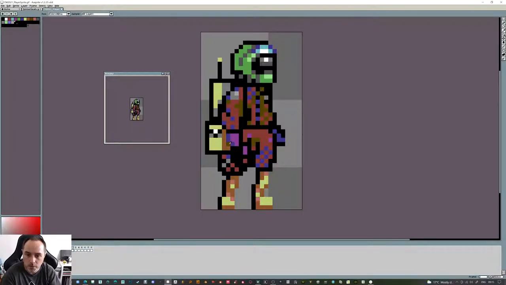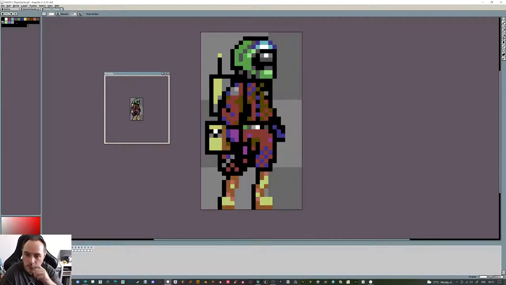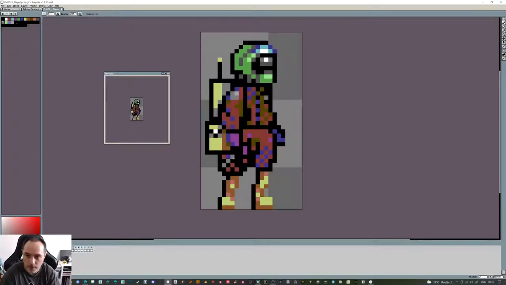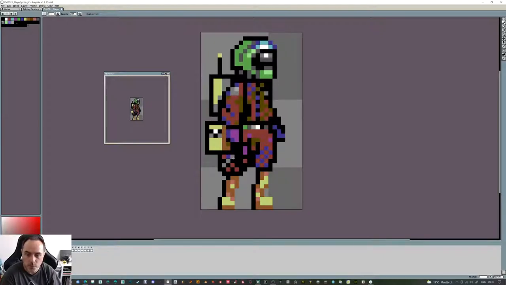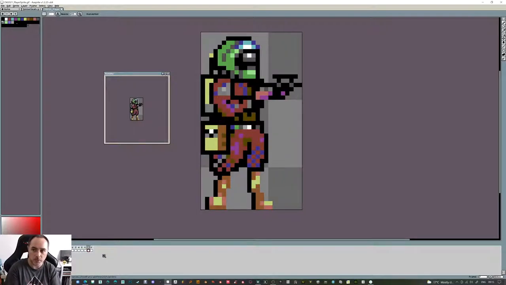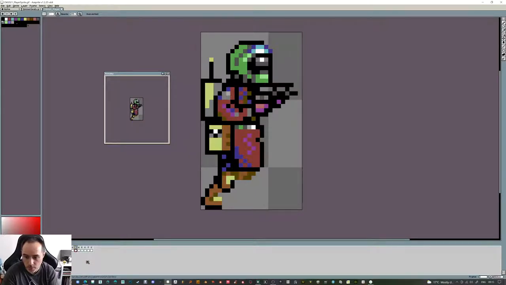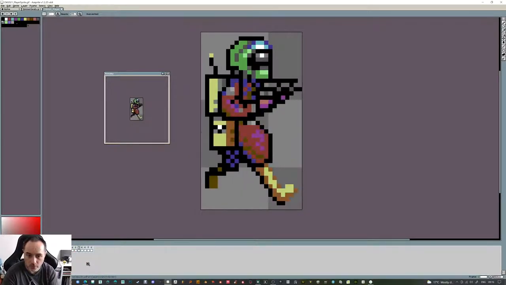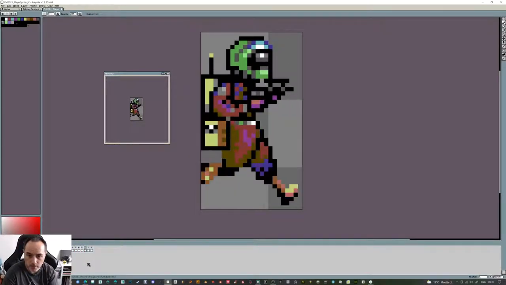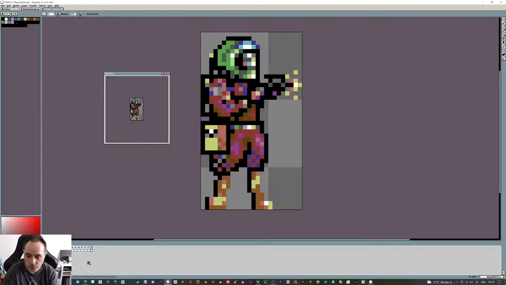There. A little dark down here. So I'll just make him do that, basically, right? That's what that's going to be. And I also need his running down and shooting. So for running down, he's got 1, 2, 3, 4 frames for running and 2 for shooting. So I need all that again.